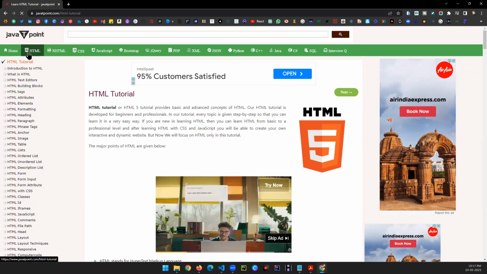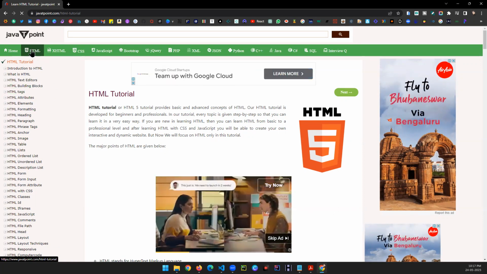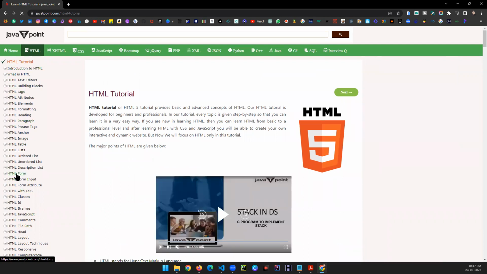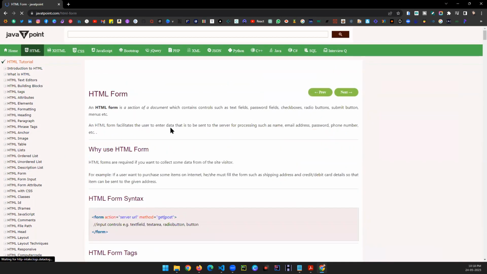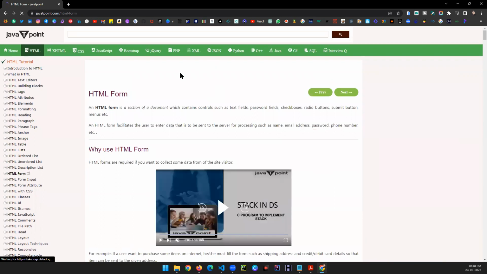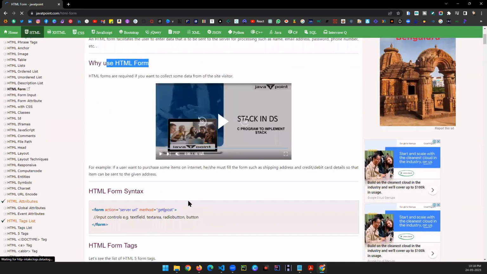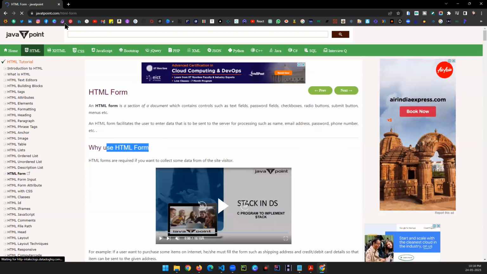So what you have to do is, as soon as the students click here, they should be able to see all these things. If they click on form, then you should have some data related to form, like a description of what a form is and why we use it. You can use online resources, or you can refer to Javatpoint as well.